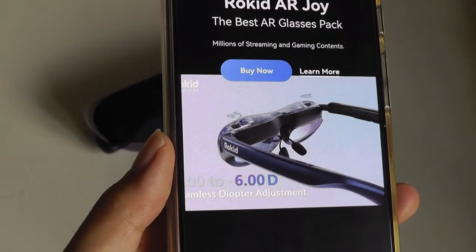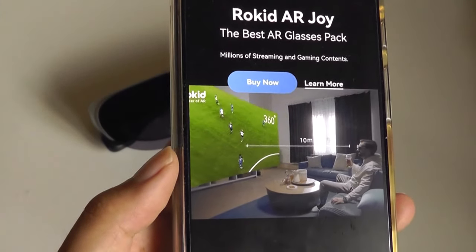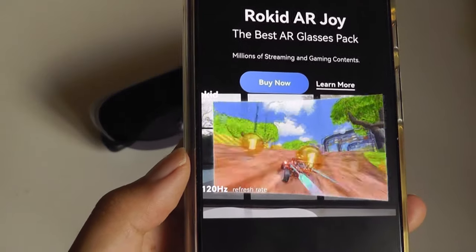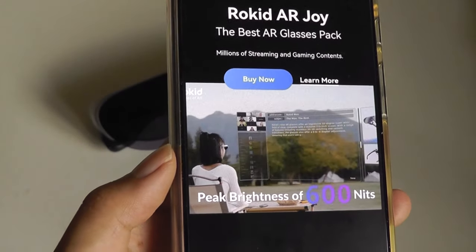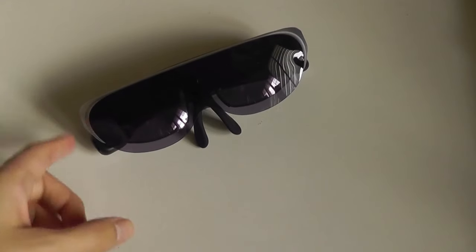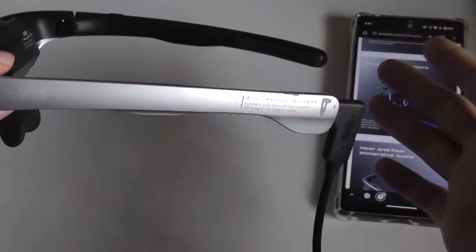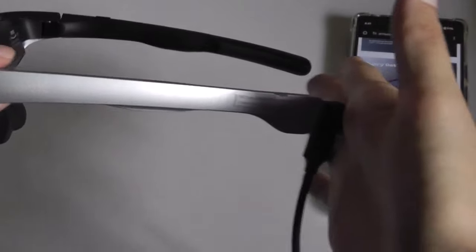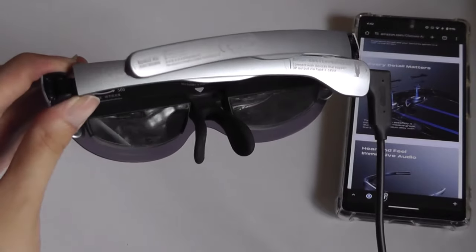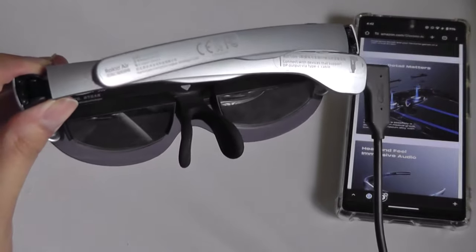Other quick specs: they weigh in at 83 grams, which is relatively light. As far as comfort is concerned, I was able to watch a film that was around two to two and a half hours and didn't feel too much fatigue after removing the glasses. They're still going to be heavier than normal sunglasses and regular prescription lenses, but definitely a huge leap compared to past-gen products. Keep in mind that there will be a cable plugged onto the end of the glasses, which protrudes a little bit further outward. So if you're resting your head against a soft pillow or digging into the back of your head, it might still poke outwards at the glasses a little bit, providing a bit of extra resistance. If you're lying completely down in bed, it can still cause a little bit of play because of how far out that cable extends.